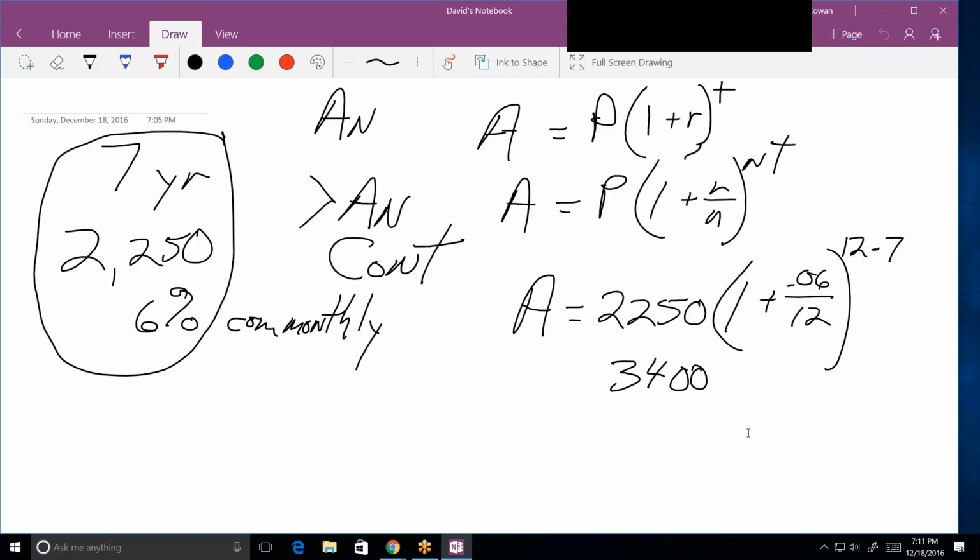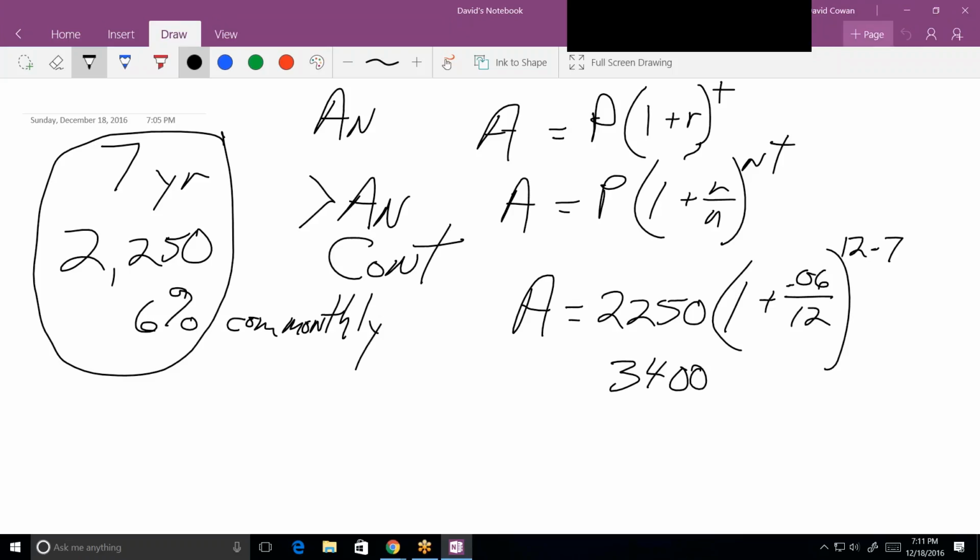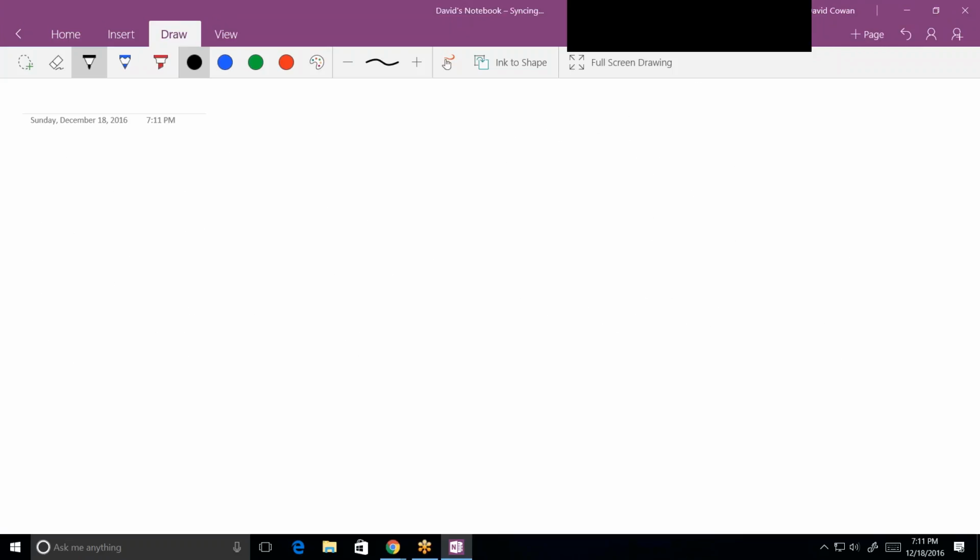A single cell amoeba doubles every 3 days. How long would it take one amoeba to produce a population of about 10,000? Okay. So when we're dealing with amoebas and bacteria and population, it's always continuous growth. In other words, any natural thing in nature is continuous. I don't know of anything in nature that compounds annually or even monthly. If it compounds based on how much material is there, it's continuous. So we're dealing with this.